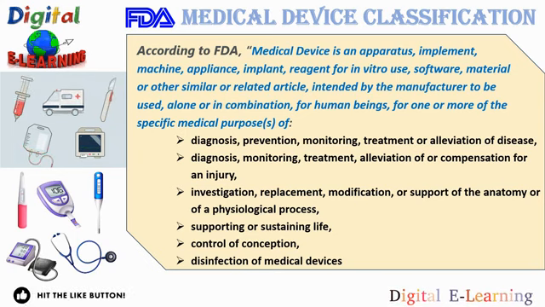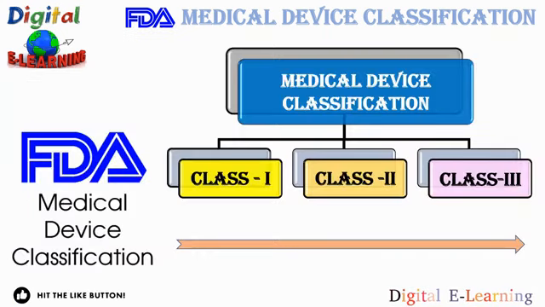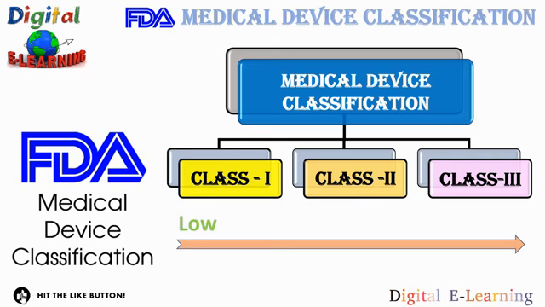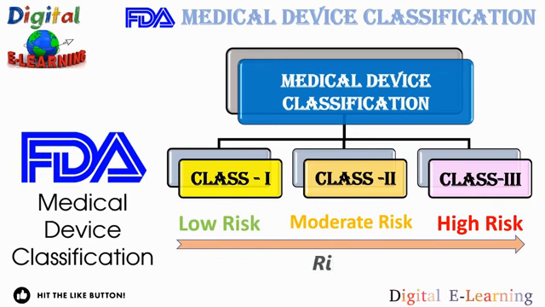And let us understand the different classes of medical devices. FDA has established the classification for around 1700 different generic types of devices, and in order to better regulate these devices, FDA has divided them into 16 different specialties called panels. Each of them is classified into class 1, class 2 or class 3, and this classification is assigned on the basis of the risk a medical device presents to the patient. Class 1 is low risk, class 2 is moderate risk, and class 3 is the high risk item. As the risk increases from class 1 to class 3, the level of regulatory control also increases.